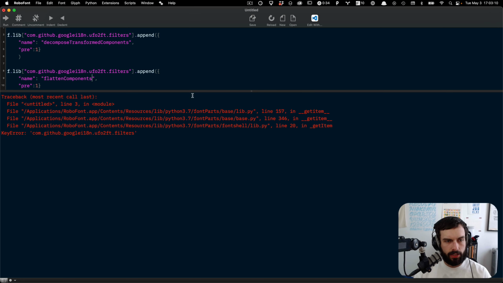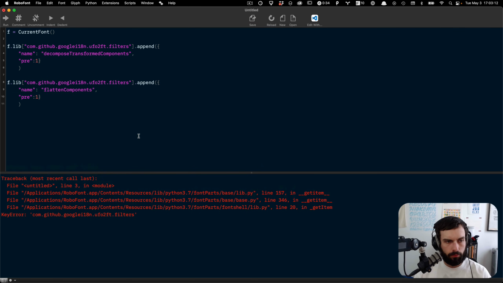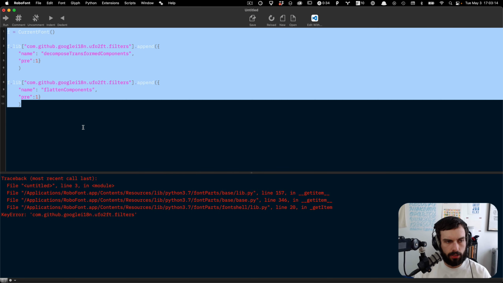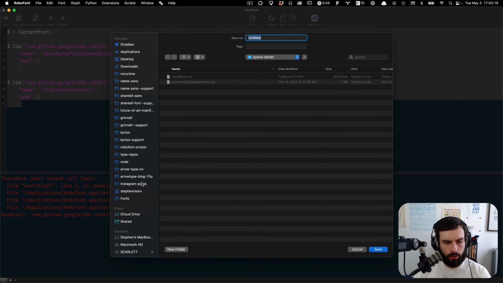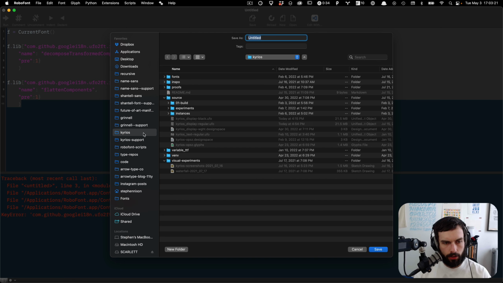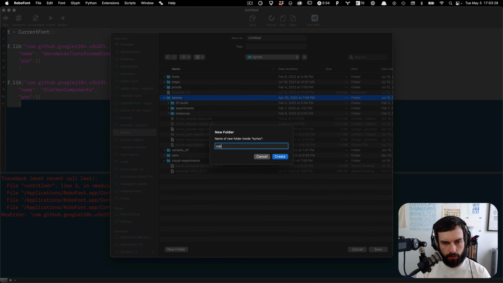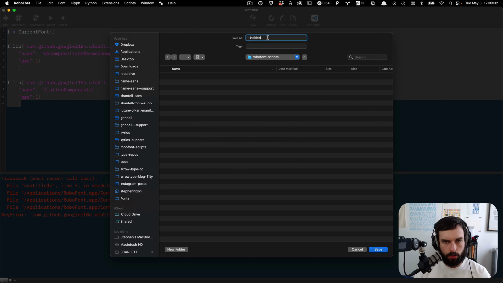This flattened components thing is also useful for avoiding printing issues, especially in TTFs. Okay, so I'm going to save this. We'll save it in our Curios scripts. I haven't actually written RoboFont scripts here yet, so I'm going to add a folder. Filters.